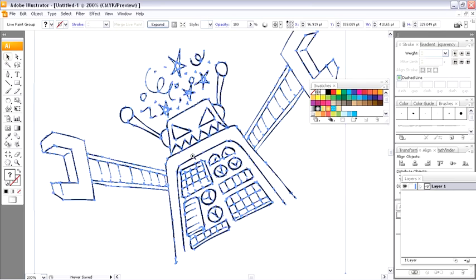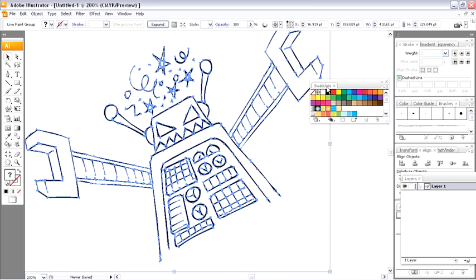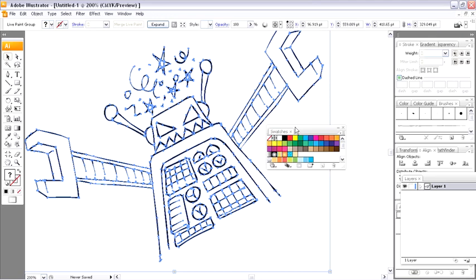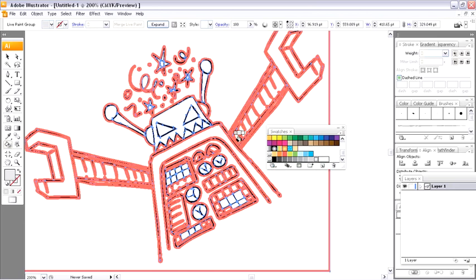Now, here's where things get fun. And keep your swatches palette handy because we're going to use them here. I'm going to go and grab my paint bucket tool, my Live Paint bucket tool, I should say. And then inside my swatches palette, I'll go and find a gray color. And did you see that red highlighting that's happening there? There's that red highlight telling me where I'm about to fill. Now, it's pretty thick. It's pretty thick on this guy here.